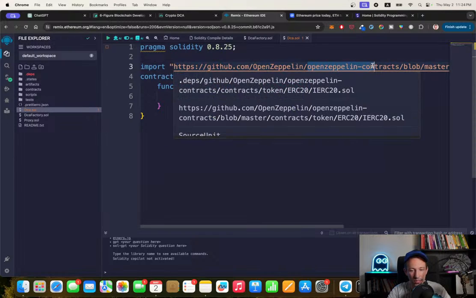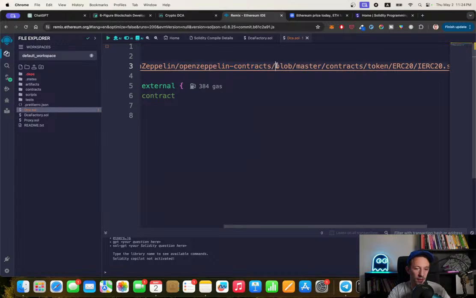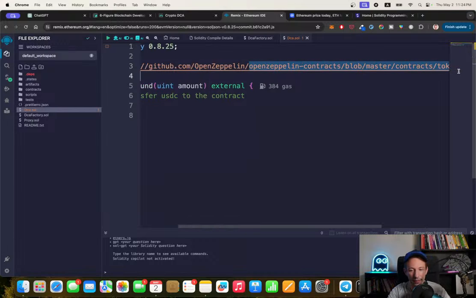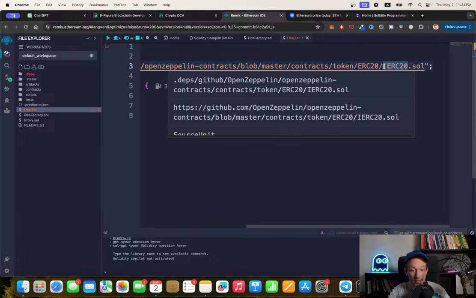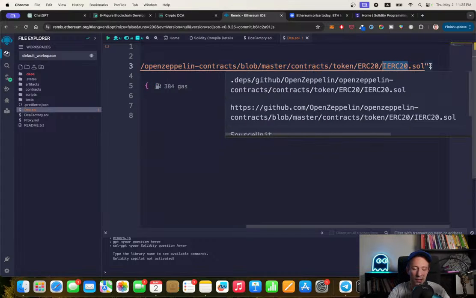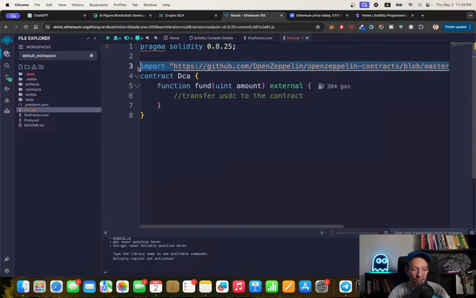OpenZeppelin is the most famous library for Solidity. Here you specify in this library what you want exactly. And what we want is this file, IERC20.sol. That's called an interface.